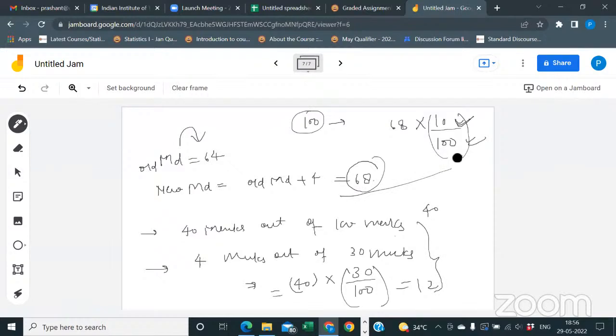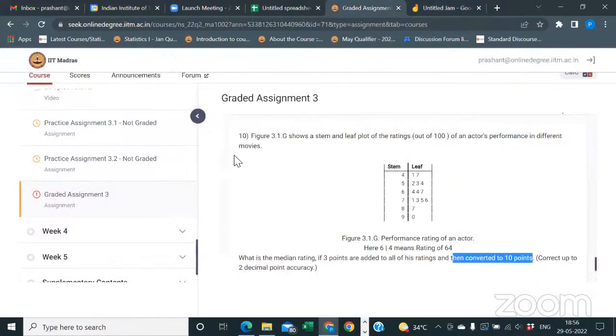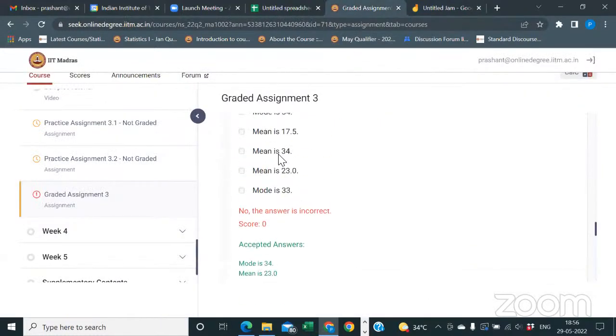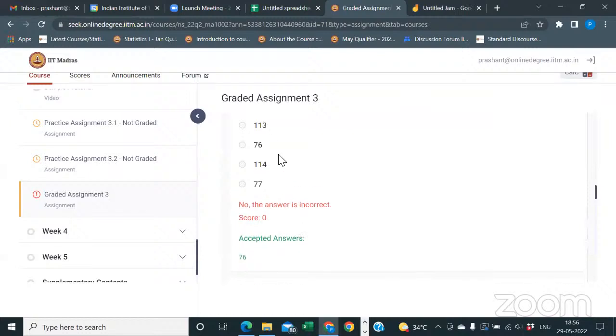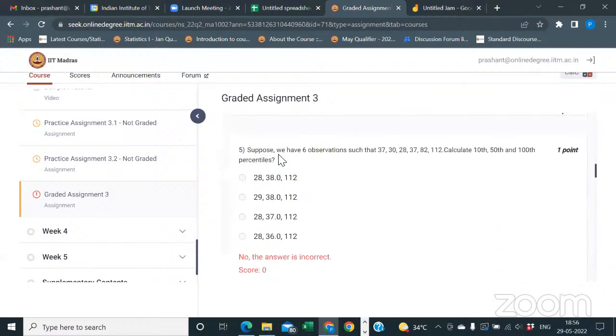And for more clarity, you can also go through the solution PDF of the graded assignment. Sir, I went through it, but I haven't understood that one. That's why I asked. Now you got the concept. Just one more question. The same assignment, question number 5. Okay. Sir, I did this question twice, but the value for the 50th percentile was coming in the 70s, and another option is correct for that. That's why I chose the suitable option, but it was wrong.